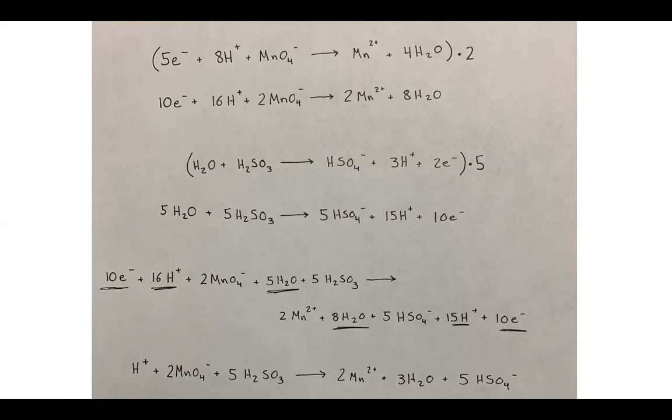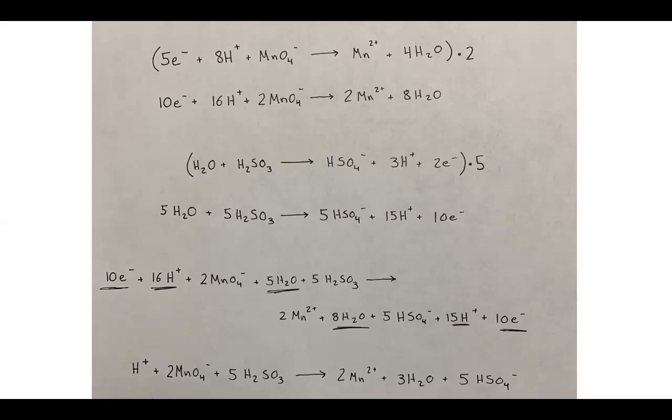We have 5 electrons on the reactant side. And in our other half reaction, we have 2 electrons on the product side. So again, because the electrons are on opposite sides of the equation, that indicates that we at least mostly balanced our half reactions correctly. Okay, and what we need to do is multiply these half reactions by some coefficient that allows there to be an equal number of electrons, right?